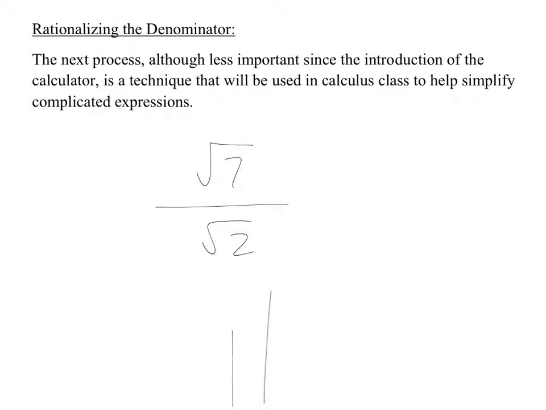So what people invented was this concept of rationalization. Now, it was around before this, but it was very useful in this technique where you would say, I don't want radical 2 in the bottom. I just don't want to have a radical there. I only want one radical. So let's get rid of the radical 2 in the bottom.